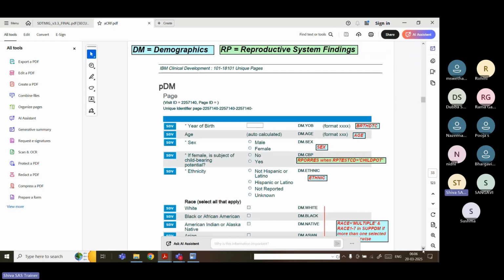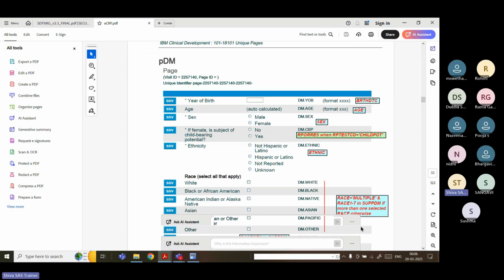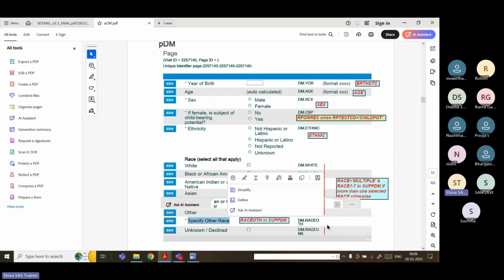This race variable we have included in the main domain, but the race other, the specific race, was not included in the main domain as per the CDISC standard.